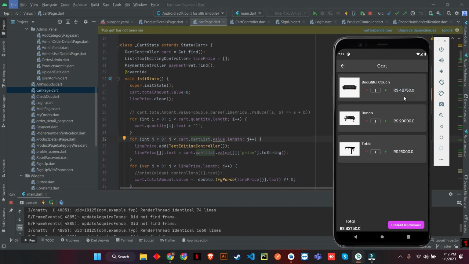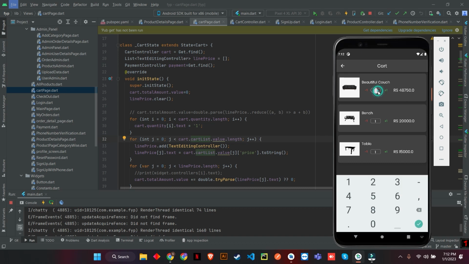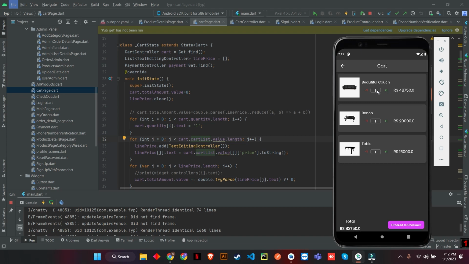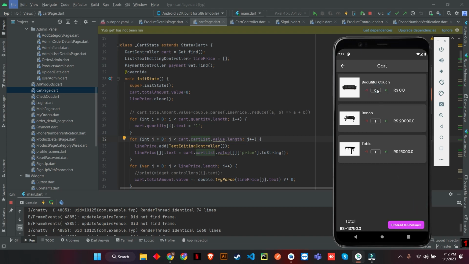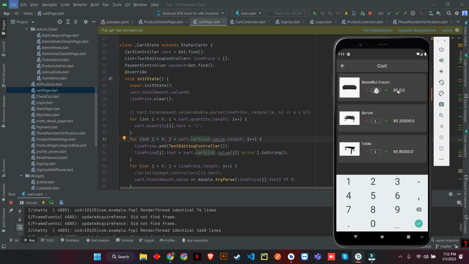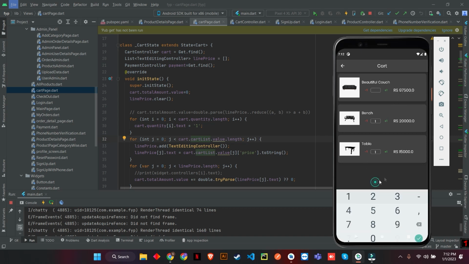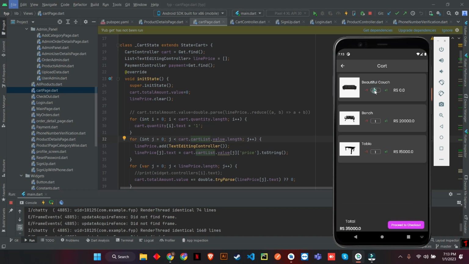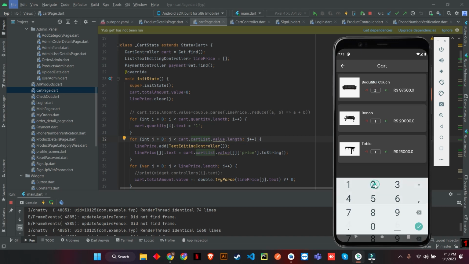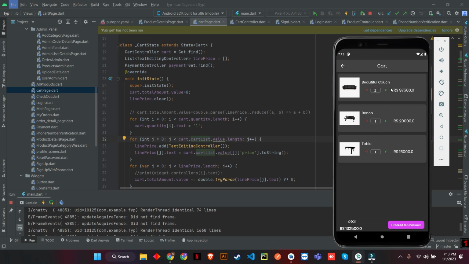The purpose of this is the same, because if I want to change the item quantity, it should also reflect the change in the price of that specific line, that specific index.